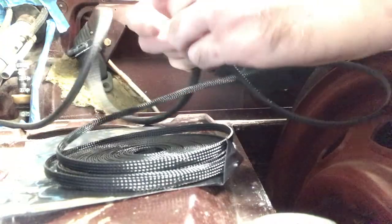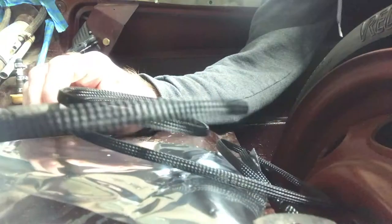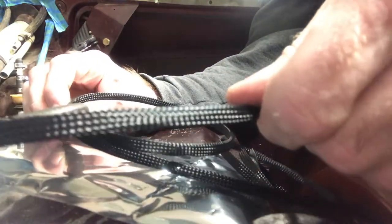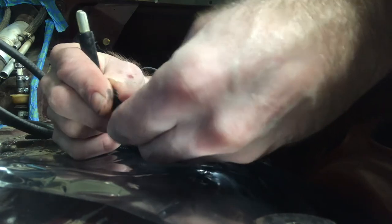This is the quarter inch. This one might be a little too tight. It works the same way. It's braided like that. Trying to see if I could get this quarter inch onto this 3/16 inch fuel line, but this stuff is a little too skinny. Just doesn't want to go on. Well, I've got 25 feet of the half inch, so I'll have to use that for both.